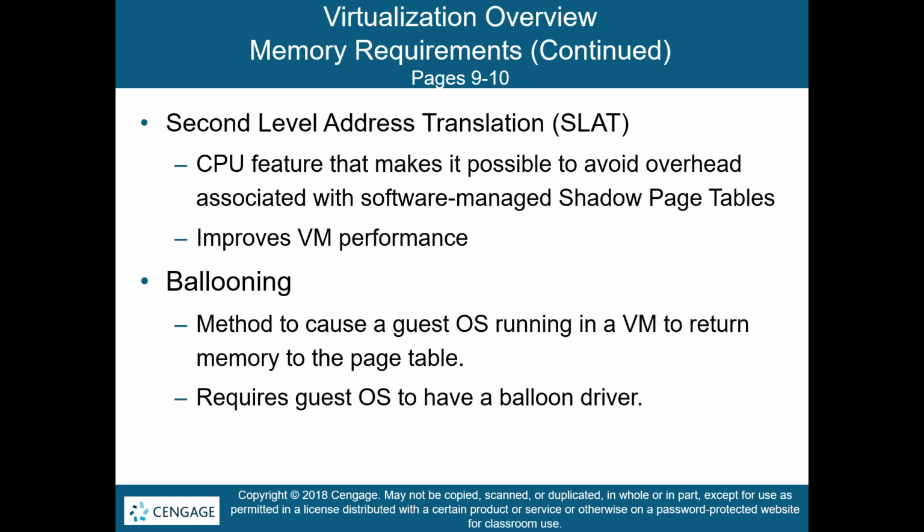So SLAT will improve your virtual machine performance. And remember earlier we talked about overcommitting RAM? Well, one thing that can happen is that VMs, guest operating systems that are running in those VMs, sometimes fail to return memory to the page table. Ballooning is a capability which requires each of the guest OSs to have what we refer to as a balloon driver. The hypervisor can then signal that balloon driver to take up extra unused memory, forcing the guest OS to release that memory back to the virtual machine shadow page table.